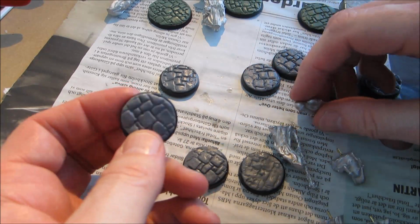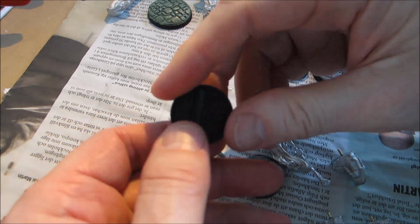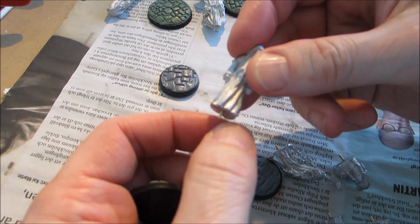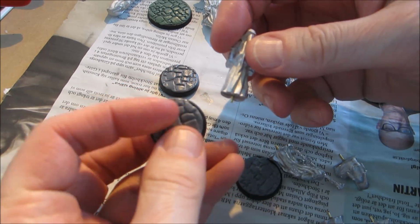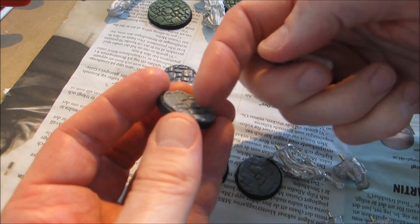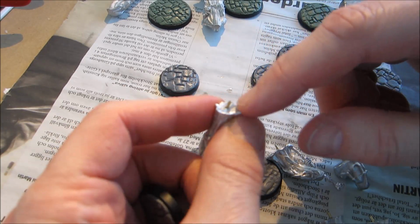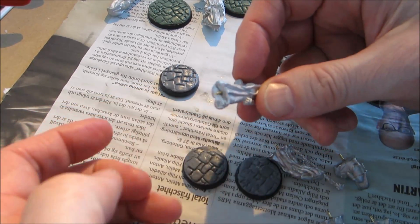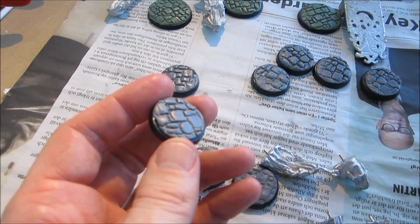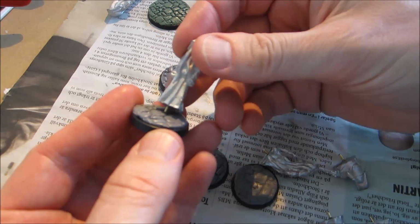Oh well. Anyway, so I wanted to have flagstone textures on their bases, and so I had to cover the slots. I mean, they had tabs under them, but the thing is, if you glue something with a tab into a slotted base, you can't really stamp a texture on afterwards. You have to do it beforehand, and then you can't use the tab. So I sawed the tabs off all of these, and instead put pins in the bottoms of them. And then I stamped some textures out of this gray stuff, actually, not green stuff. And boom, I'm going to pin them.